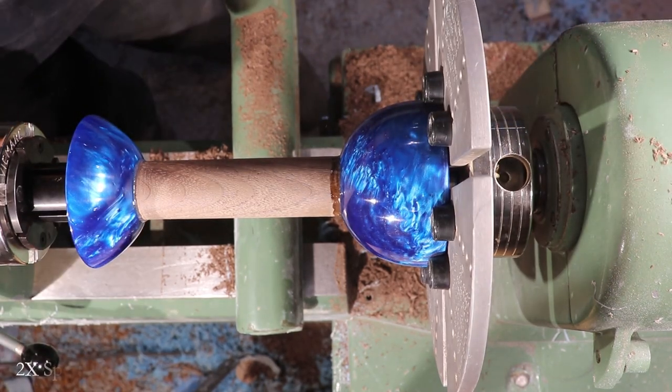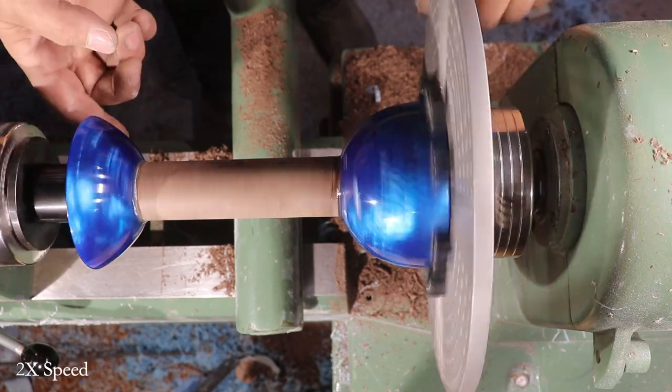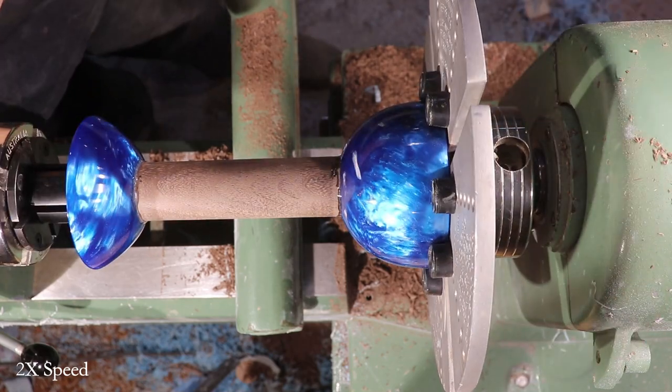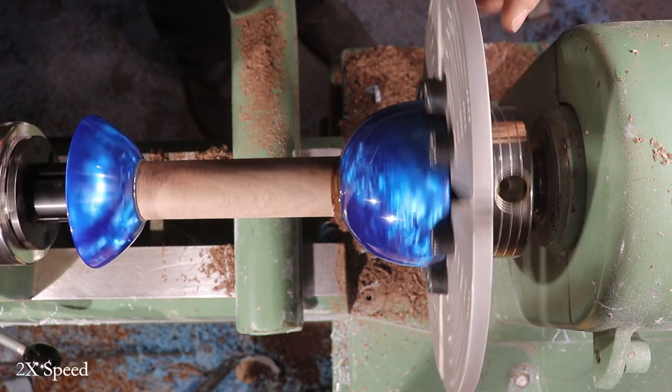So I had the camera off when I was getting set up here to put the stem in between the top and the bottom. I put the cup part of the goblet in the cold jaws, and I turned it on to make sure that it was going to run true, and it actually came out. And you see the scuff mark on it now. It came out and just hit the corner of the bedway on the way down to the floor. And so I have to clean that back up again here now.